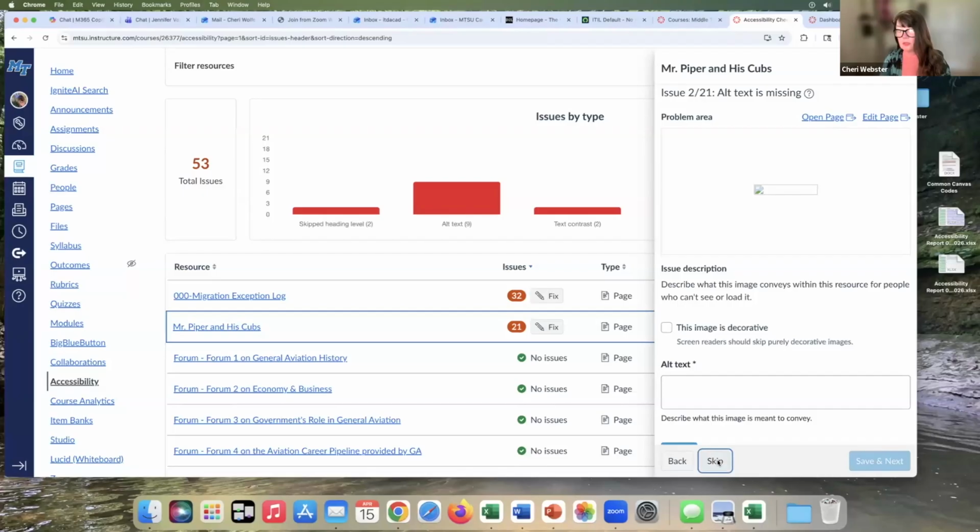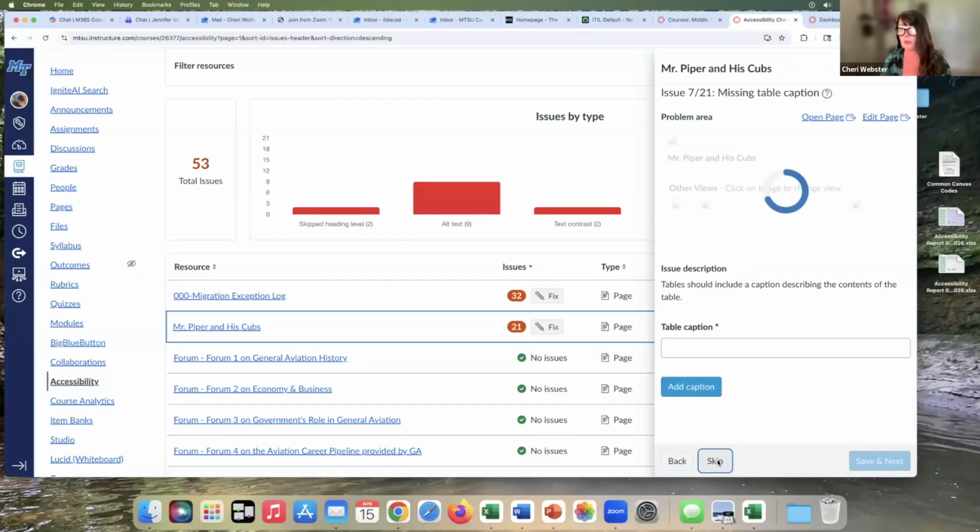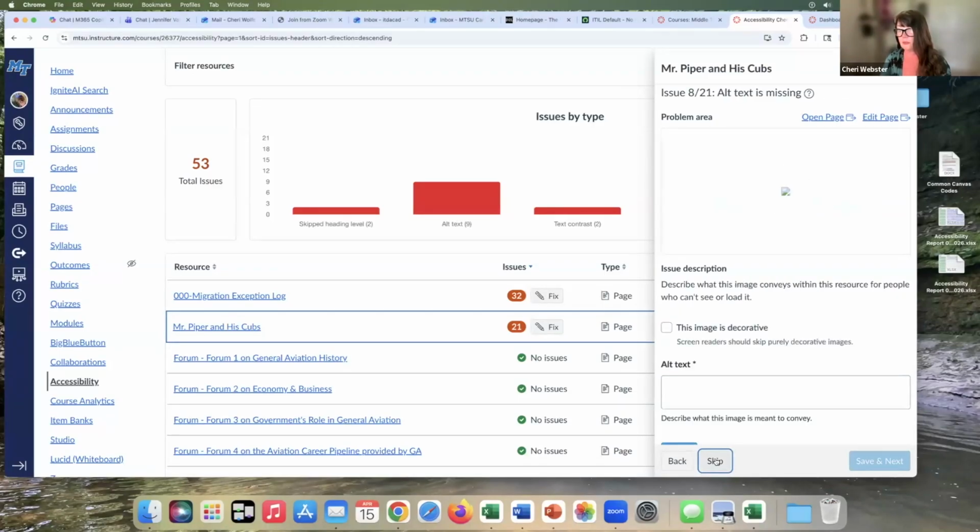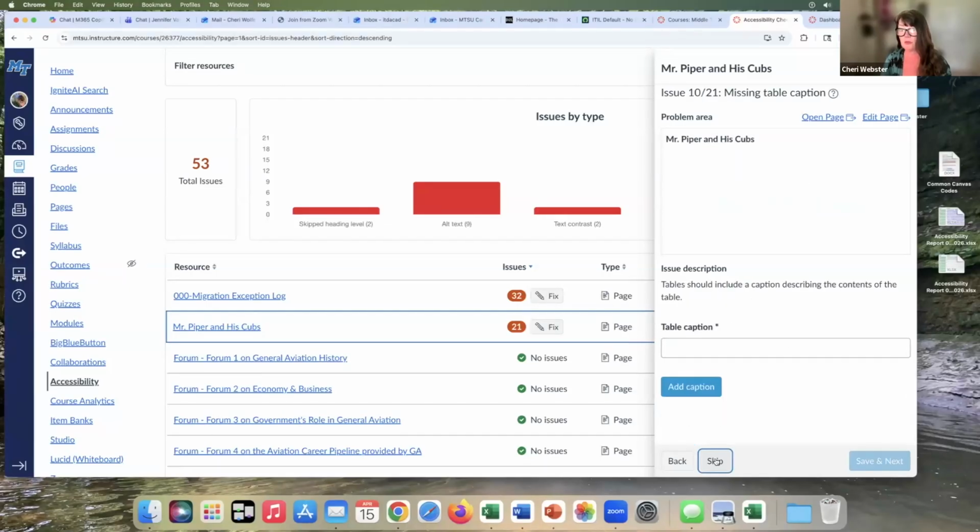But yes, it appears in this aviation course that we're in that some of these images did not come through. So this is something the instructor is going to have to take a look at and make sure he gets his images in there correctly because I'm not seeing any of them. Yeah, see here? All of these images did not get migrated with the K16 migration. So it looks like this instructor is going to have just a little bit more to do with this because these images aren't there. And I'm checking everything. I'm going to roll through and fix as many things as I can in this one.